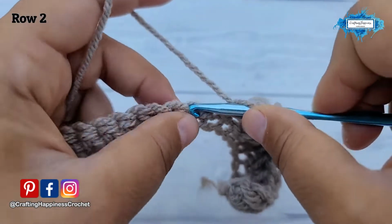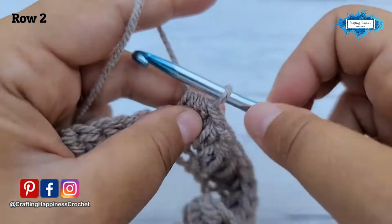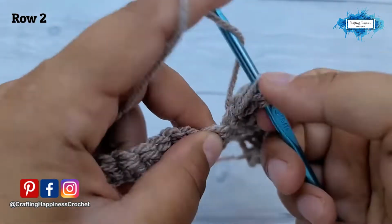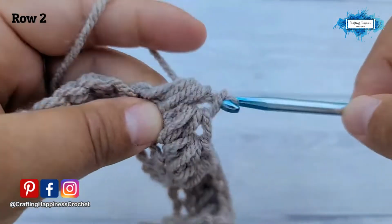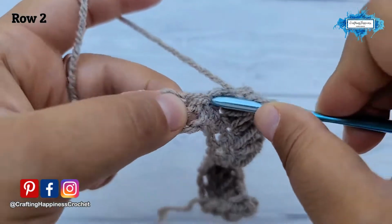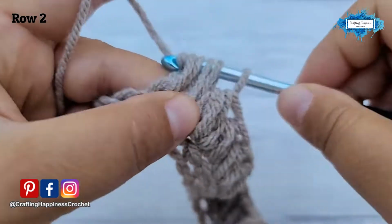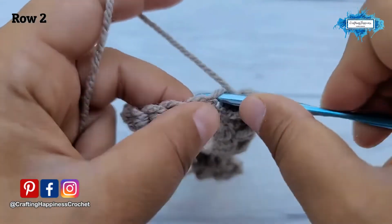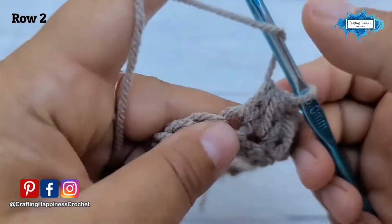And let's continue like this until the end, and then I'll show you how to continue from there. So remember, old stitch and new stitch. That's how you make the knotted half double crochet. And we're almost there.